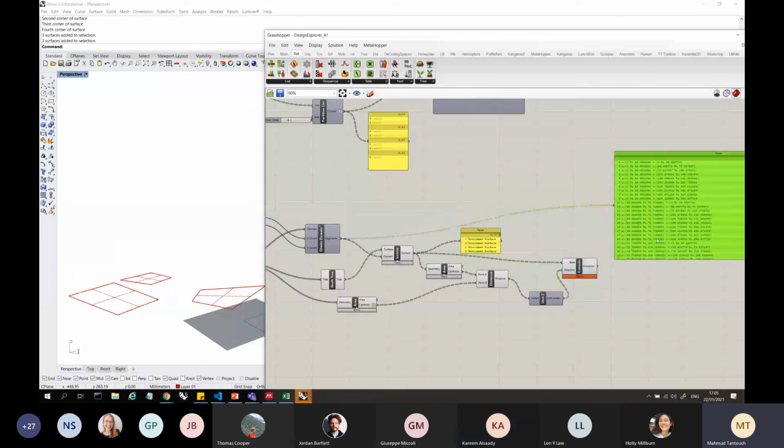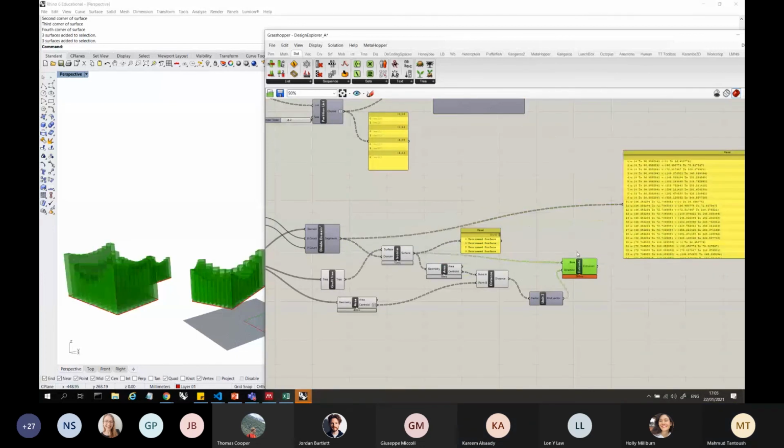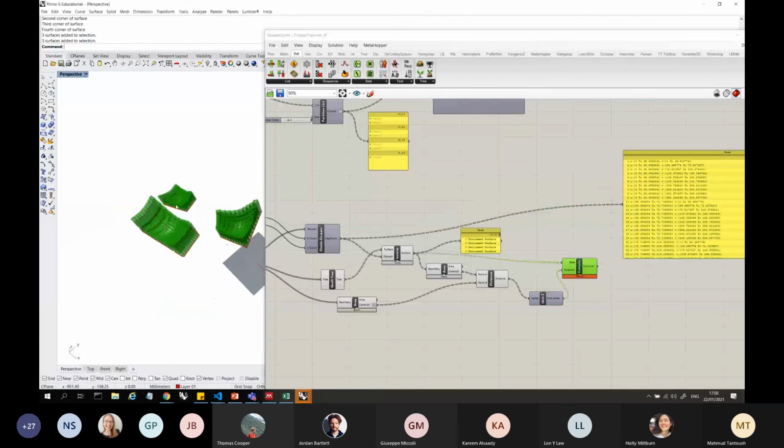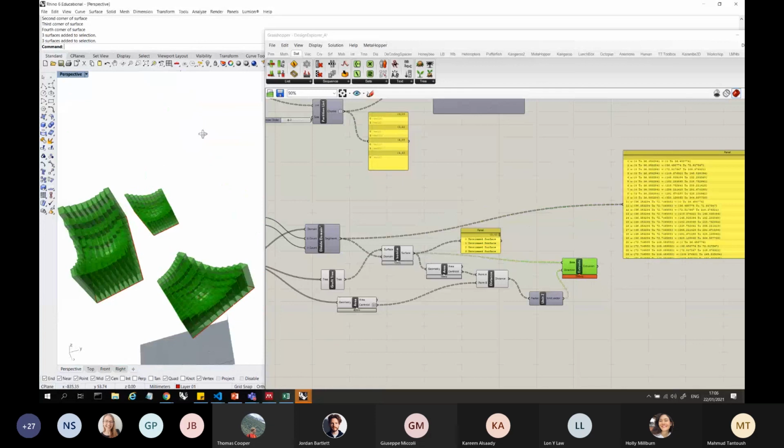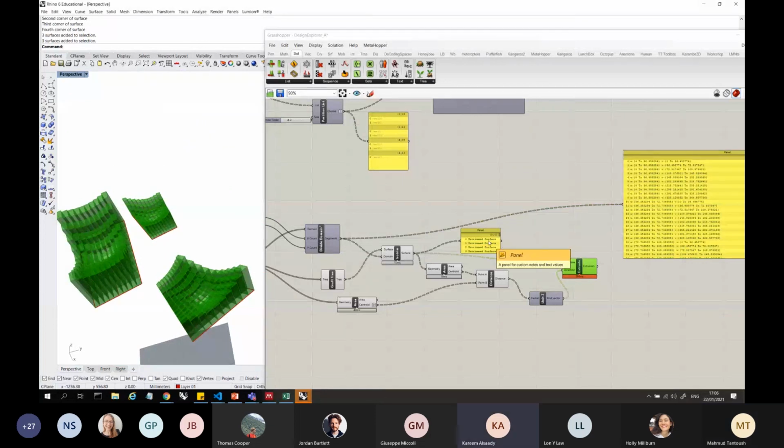I'm glad. Because back in PS1, we were doing floor plates, right? At first I did Ladybug, and then I mapped the luminous onto the floor plate, to see how it can affect how I can open holes on the floor plate. But then I couldn't figure out how to do all of the floor plates at once, and make them relate to how much light they're actually getting. So this really clicked for me.